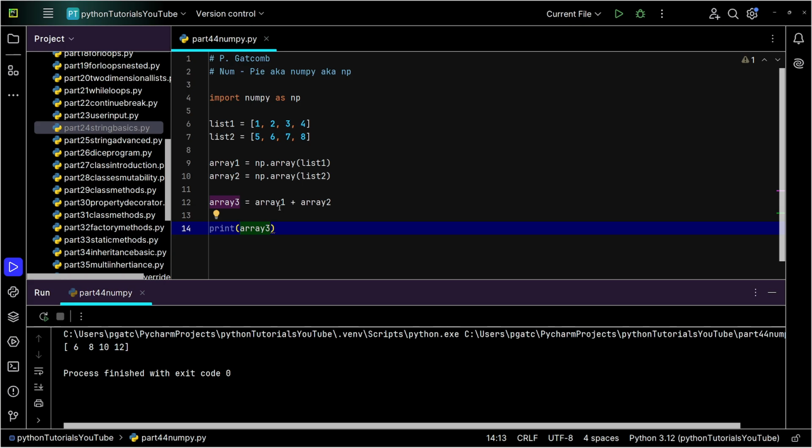As you'll see, you're expecting to have 1, 2, 3, 4, 5, 6, 7, 8. Instead of doing that, it took the two arrays and added the individual values together. So you can see here 6, 5 plus 1, 2 plus 6, 8. My 10 is 3 plus 7. Of course, my 12 is my 4 plus 8. Instead of combining the two together.